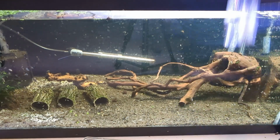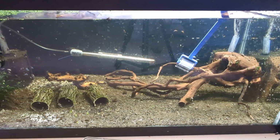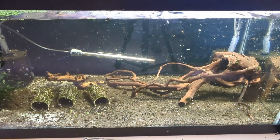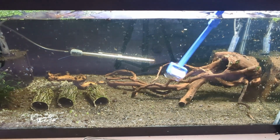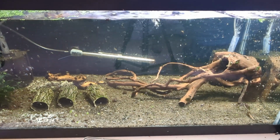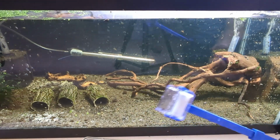There's always going to be more. It's not an end-all be-all for your snails. So this is not a permanent riddance solution. It's only a temporary fix to some of your population. So my review of this little contraption: is it worth the $10? Yeah, it's worth the $10.